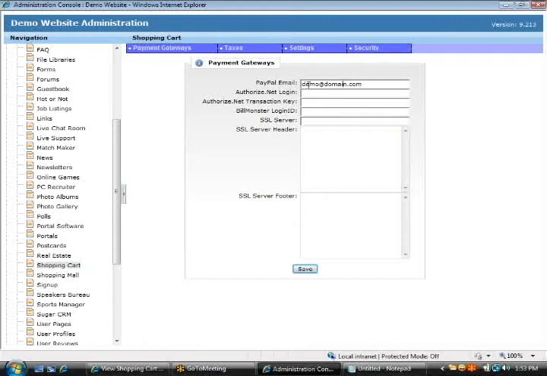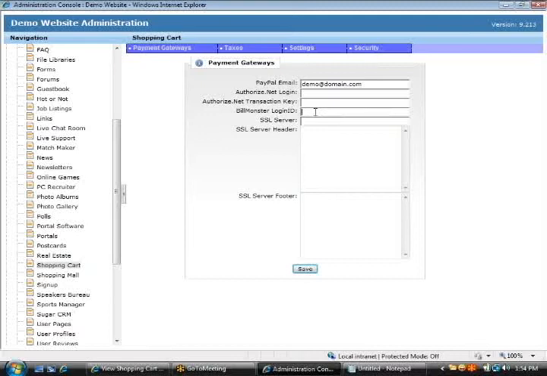Now, with the BillMaster, which is a subsidy program that we have to process online billing, if you are an existing subsidy customer, then you will have an ID if you are getting your customers' payments processed through BillMaster, which means through subsidy. Then you would enter your BillMaster ID there.